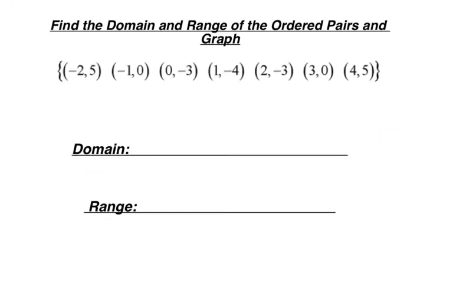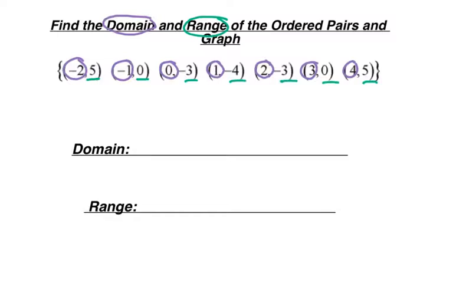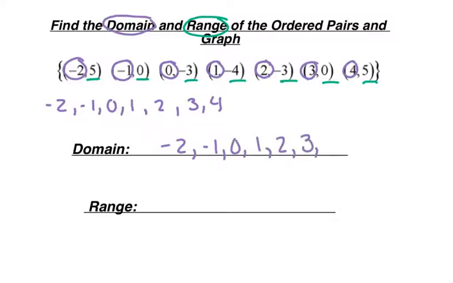So if I refer to domain and range, the domain is all the x values, and the range is all the y. When we want to tell what the domain and range is, we have to write them in order from least to greatest. So if I'm just looking at the domain, I wrote them out, and you can see they're already in order. So I can just write them down. And then we use brackets to represent them. It's stating that they're a set of numbers. So I'm going to do the same thing with the range.